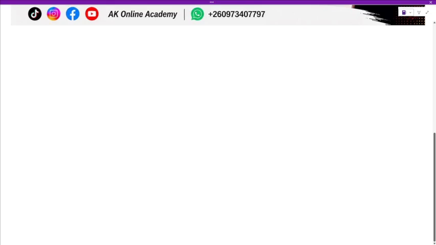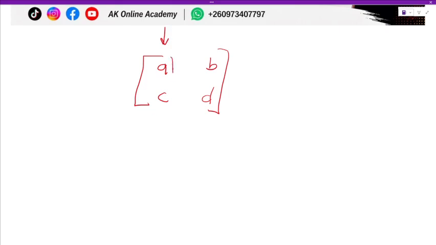The first thing is that we need to be able to tell the difference between rows and columns. When you have a 2 by 2 matrix, let's say you have A there, B there, C there, and D here. Going from up to down, these two, this is called a column. Again, this is also called a column. So you're moving down, you have A and then C, that is your column there. How many columns do we have? We have 2 columns, 1, 2.